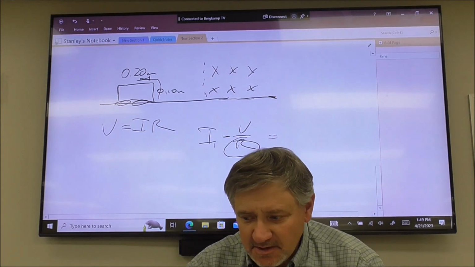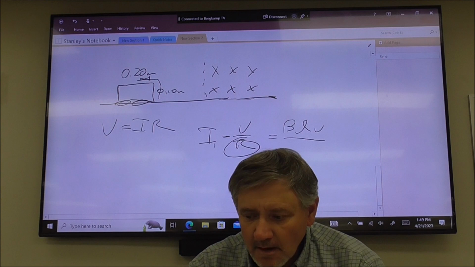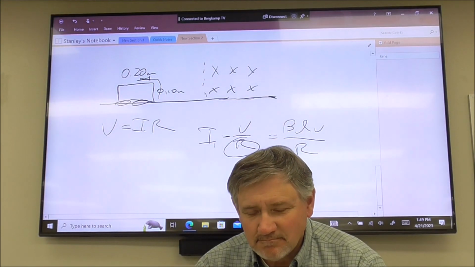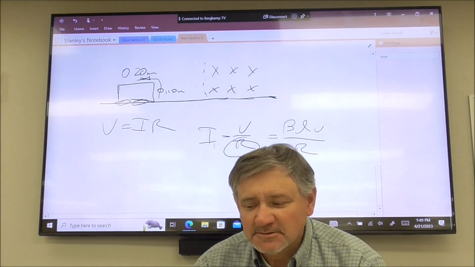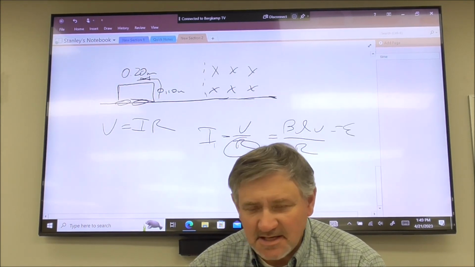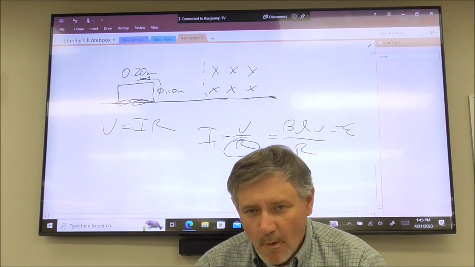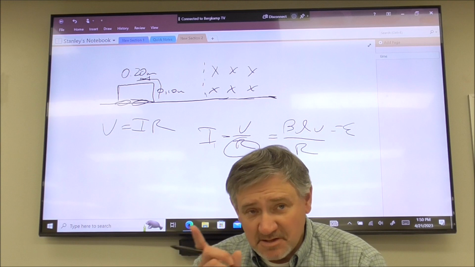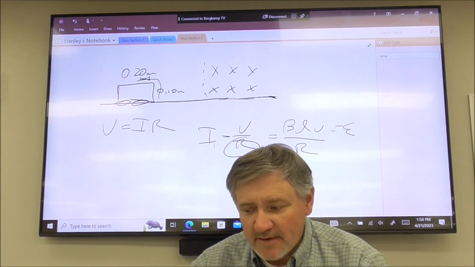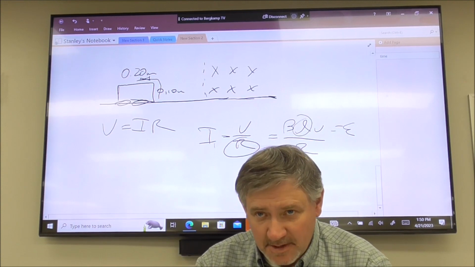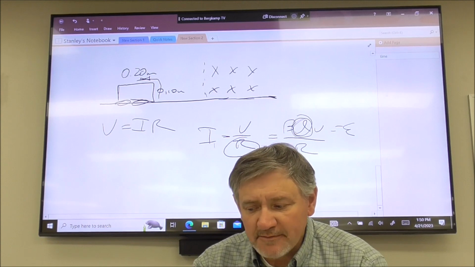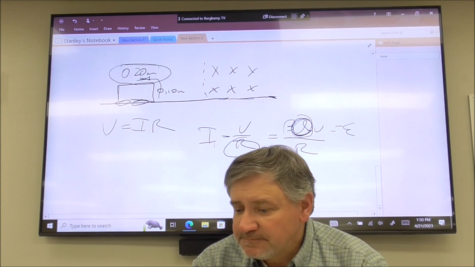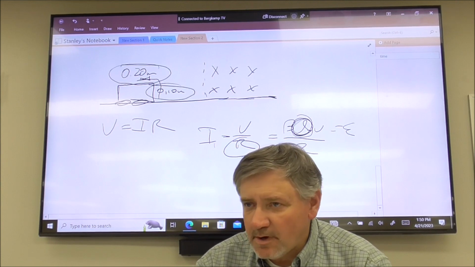Is that on the equation sheet, or should I have to memorize that? It's there. But it's shown as that fancy E, or electromotive force, which means the same thing. Here's the question. You have a length here, not angular momentum. You have a length. Do you use the 0.2 meters or do you use the 0.1 meters?